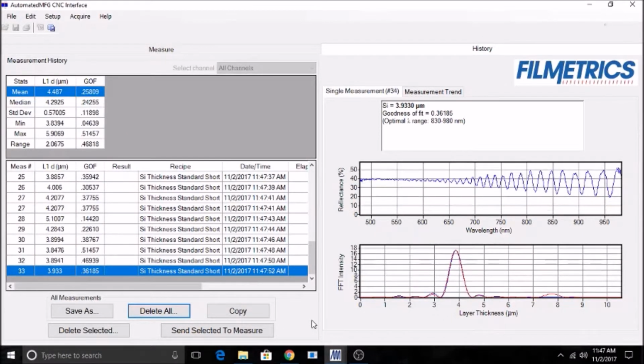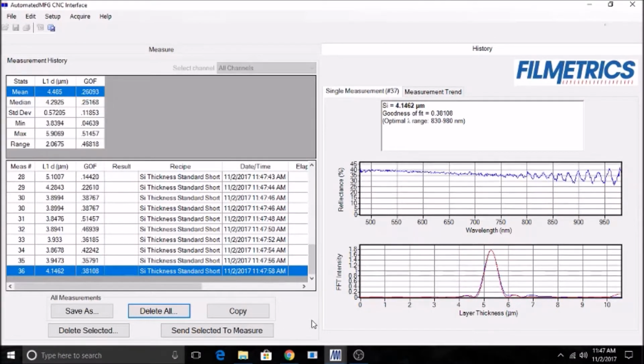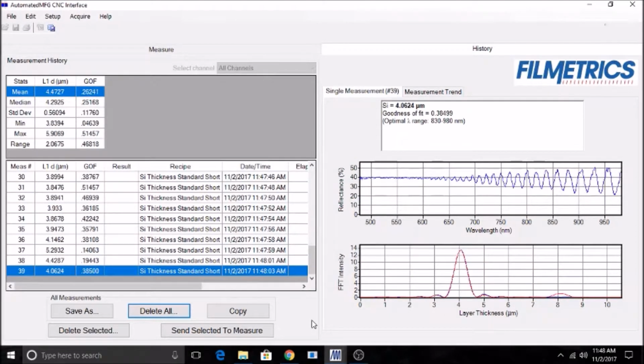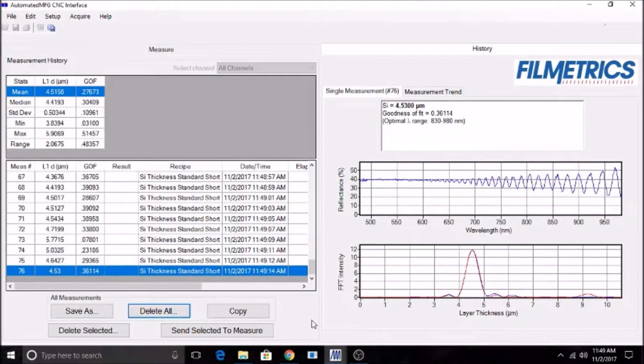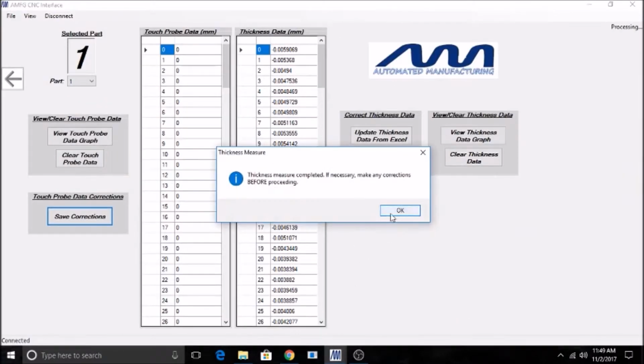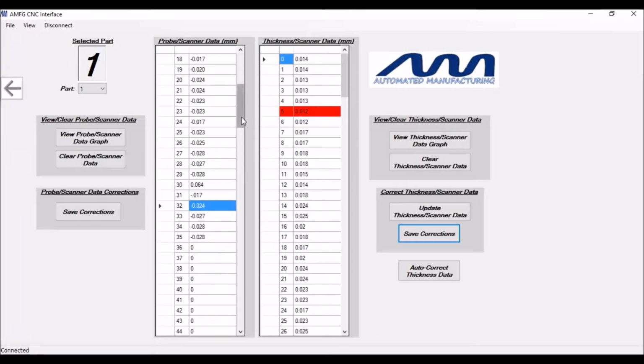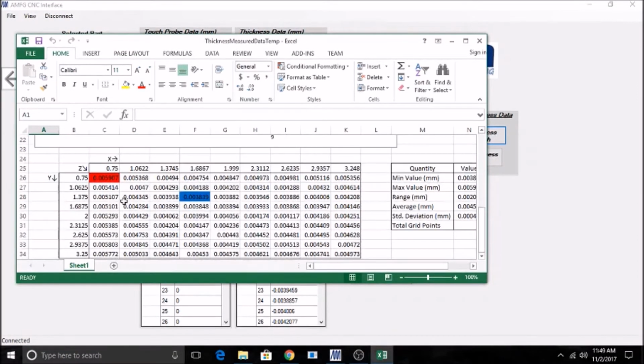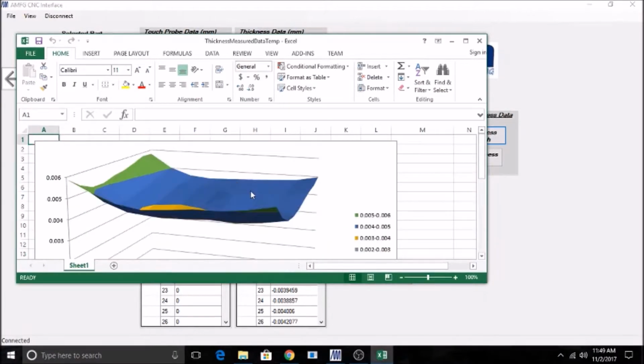We are able to examine each individual measurement on this page. Here is the interface page where the data is displayed. We're able to make edits, and we can also display the data more clearly using an Excel graph. The data is displayed in Excel. If the user is unconfident about a specific data point, it can quickly and easily be remeasured.